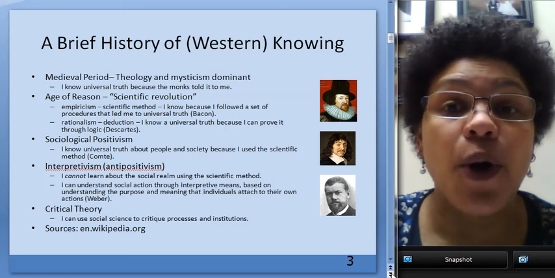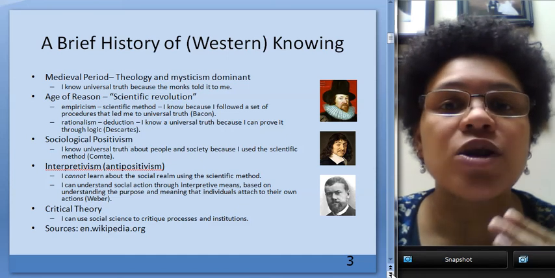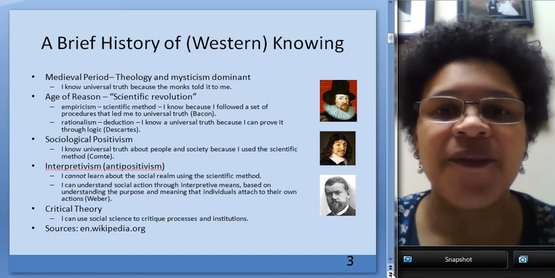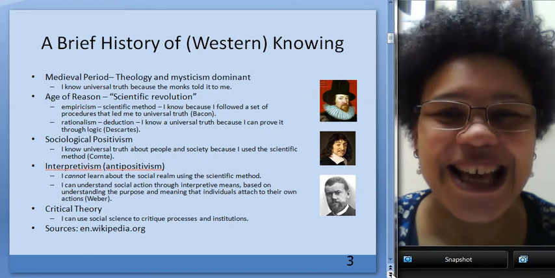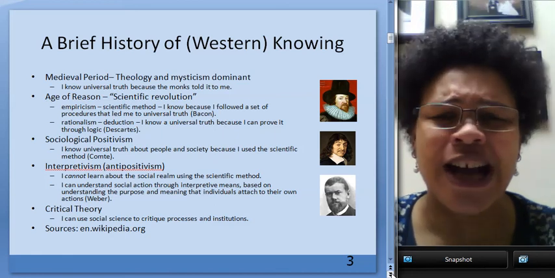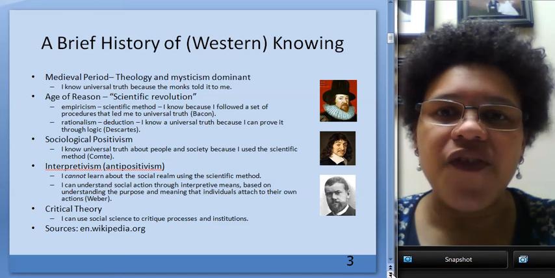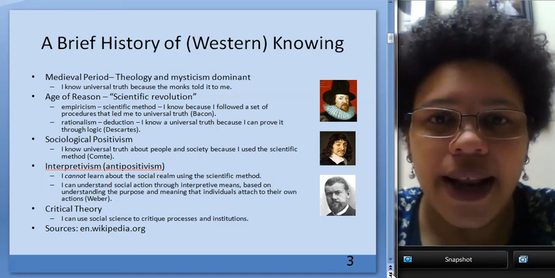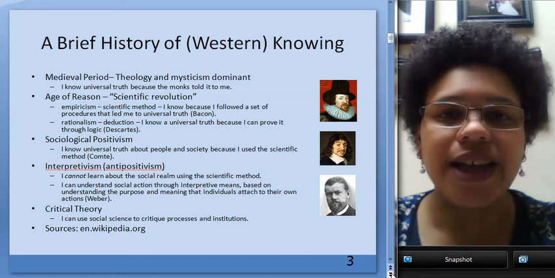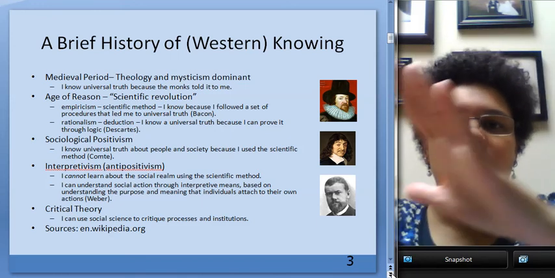And you might hear it referred to as post-positivism nowadays, because post-positivism is the idea that there is still a universal truth out there, but we may not find it quickly and easily. It may take a number of different scientific studies in order to figure out what that universal truth is. So when we talk about quantitative research, often it's from this post-positivist view where there is a universal truth and we're going to use the scientific method to find out the truth out there. Okay.